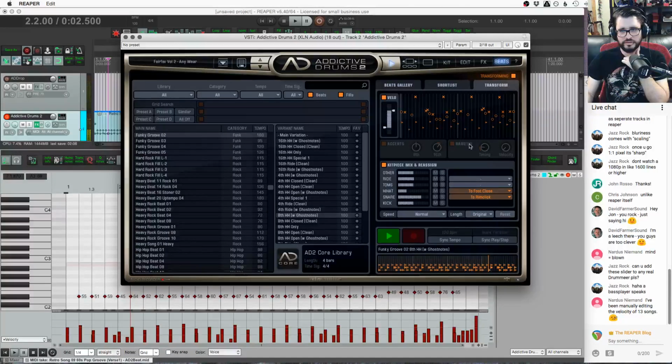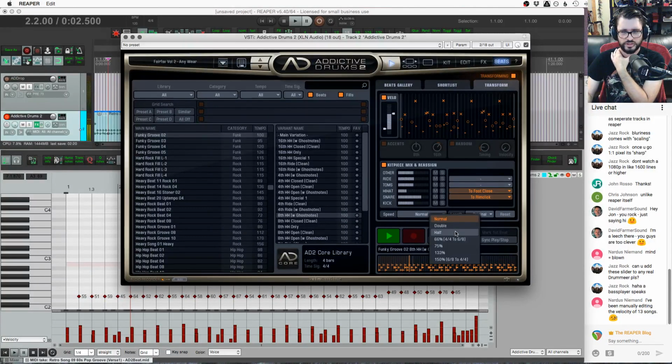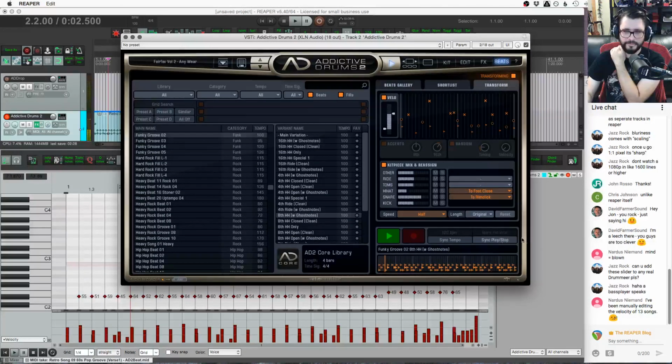And there's something else here I wanted to show you. Change the speed. It's pretty basic stuff that you see in a lot of things. Change the length.